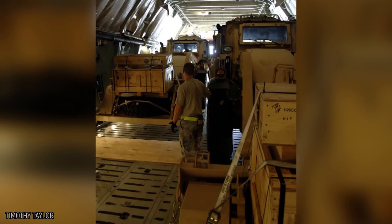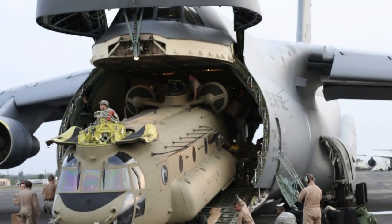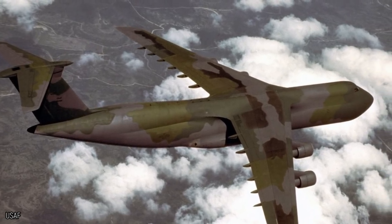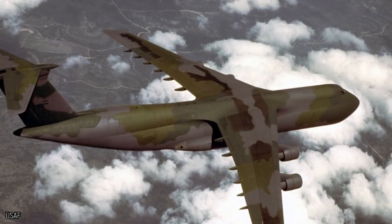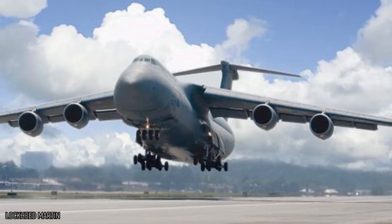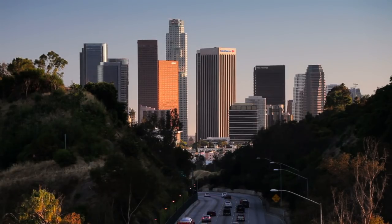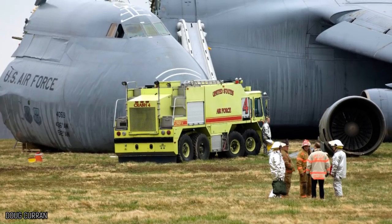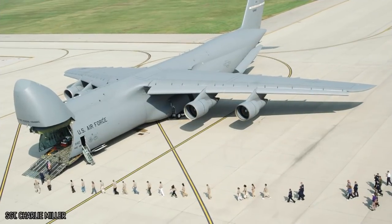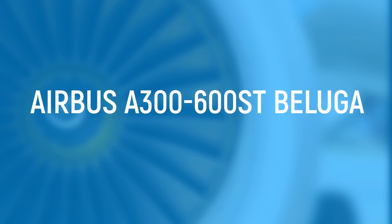The Lockheed C5 Galaxy has the capacity to hold up to six helicopters at one time, or five Bradley Fighting Vehicles. It has set several records, including carrying an 88-ton load a distance of seven and a half miles in 23 minutes and 59 seconds. Currently limited to military and government use, it has operated in California, Oklahoma, Texas, and Delaware. As planes go, it's had quite a few accidents, but its huge size and potential still earns it a place on our top 10 list.